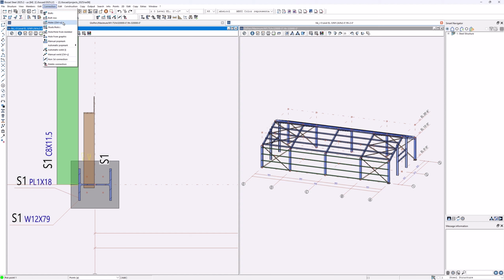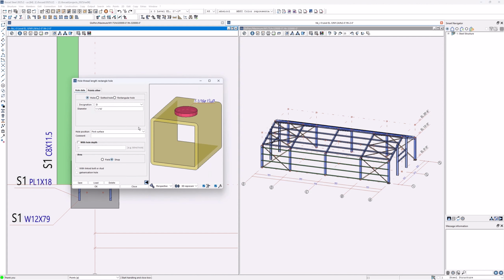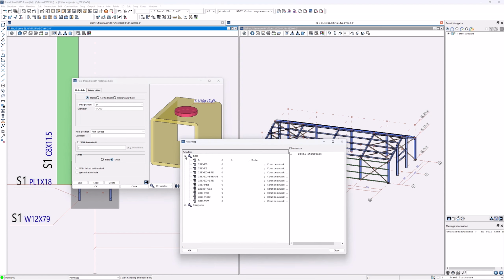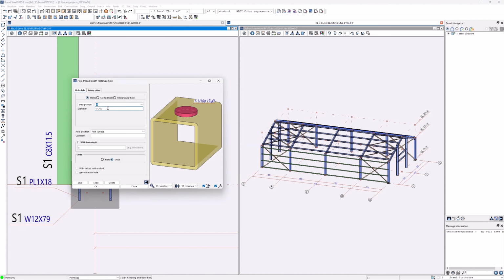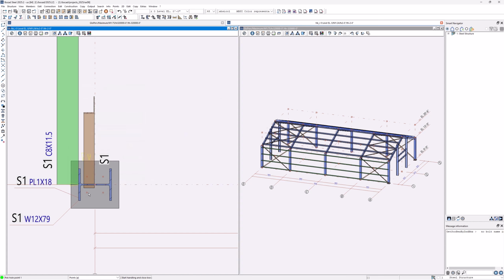And let's then start with holes. Right mouse click. The idea is to have a standard hole with designation D. That's just a standard hole, but we can also pick other types of holes, but generally it's just a D. Diameter, just enter whatever diameter you need, is it a field hole or shop hole. Most of the time these are shop holes. We're not going to link it to a stud or an anchor. Just say OK. 1, 2, 3, 4 locations, enter into which component, this component, enter.